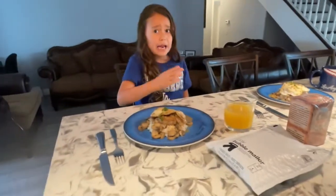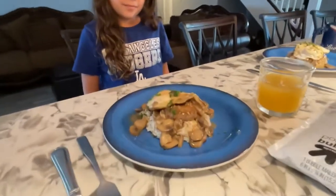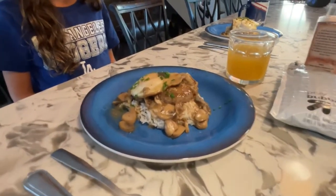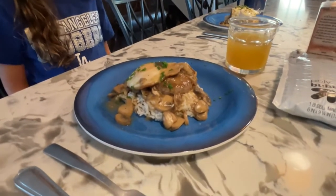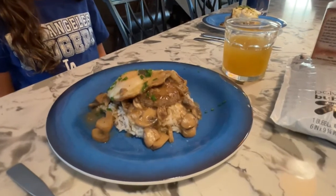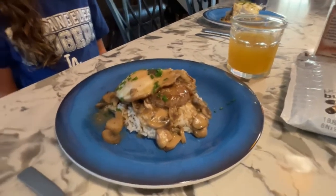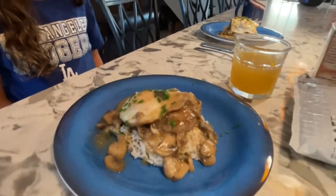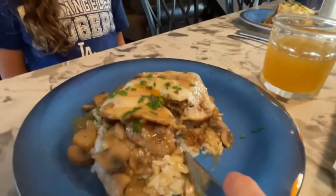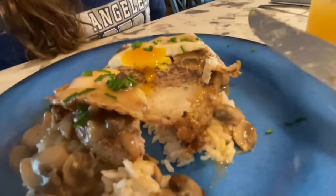Before we get into that, Dad, what do we have for breakfast? We have today a Hawaiian delicacy, Leah. It's called Loco Moco. It's a bed of rice with a burger patty and a fried egg on top. Anything with an egg, we consider breakfast. So let's see how this is gonna play out here. Okay, just cut it. Whoa, there you go. Yeah, that looks delicious. All right, let's dig on in.